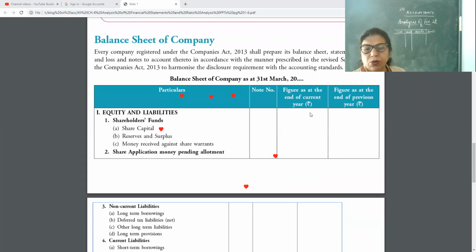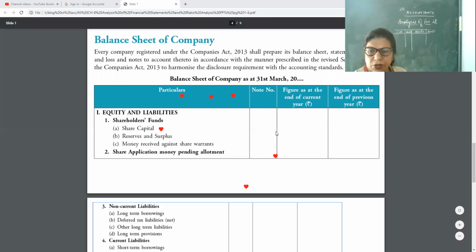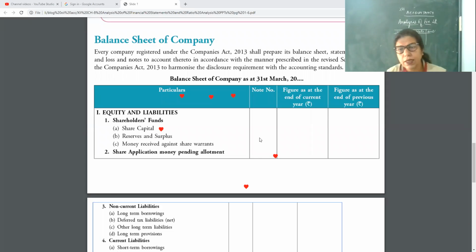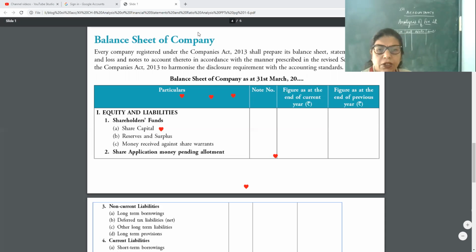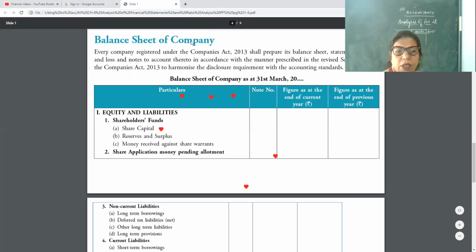As you know about the balance sheet while making projects, the current year and previous year amounts are shown with the note number, because they have to show the detail in the notes. This balance sheet, which you learned in class 11 in financial statements, is for a sole proprietor, and in the 12th class for partnership in admission, retirement, and death. You know about the balance sheet for the partnership and for the sole proprietor. But for the company, see my dear children, look here, this is for the company. So first of all, equity and liability. Please make this balance sheet, then it will be easy for you to learn the headings and subheadings also.